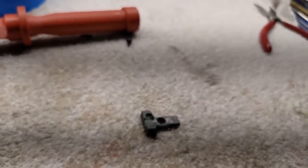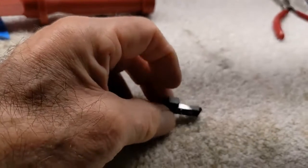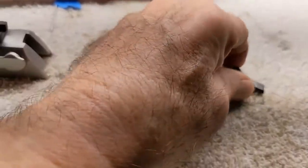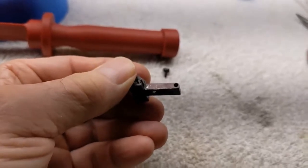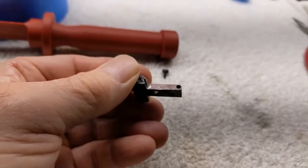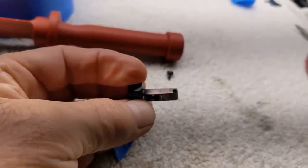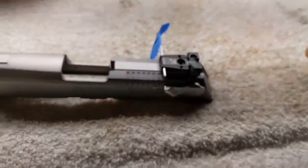I'm going to take a magic marker and blacken up all this and then run it up and down a few times again and see there's just a tiny little catch in it, but actually it's pretty good. Mostly right there up closest to my thumb. Right there you see that little shiny, and a little bit on the bottom there. Pretty good on the other side. Okay, I think we're good.